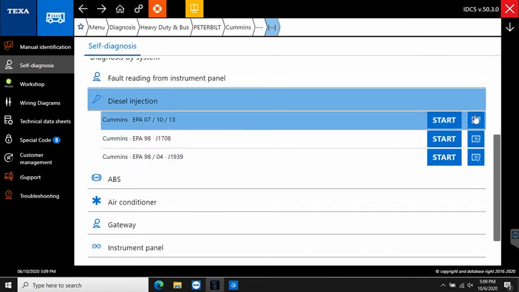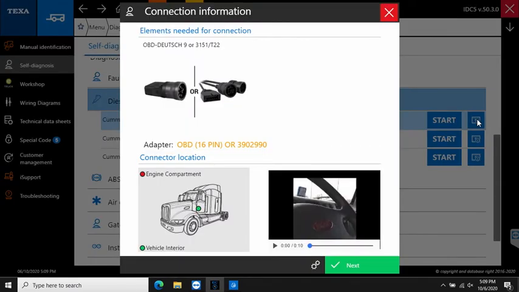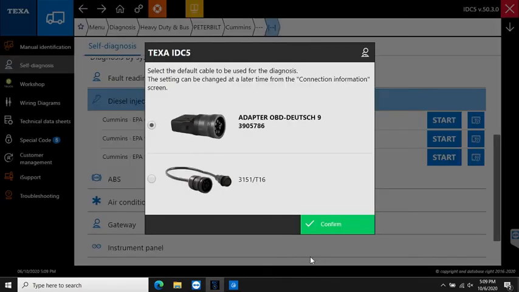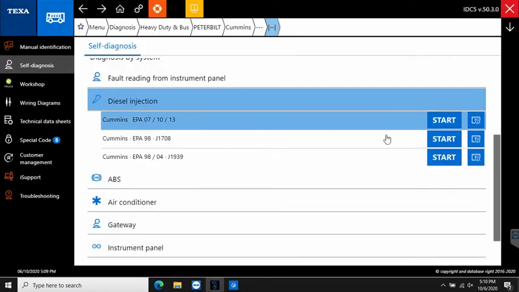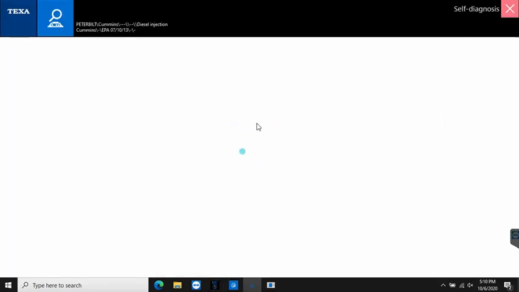So let's click the, well, to the right of the start button, we've got this little diagnostic locator icon. So this brings us back into this screen that shows us the option again to change the cable up if need be. But this time, let's just click on start. This is a little bit quicker than doing a system scan because we're not probing the entire truck. We're only after the engine ECM at this point in time.